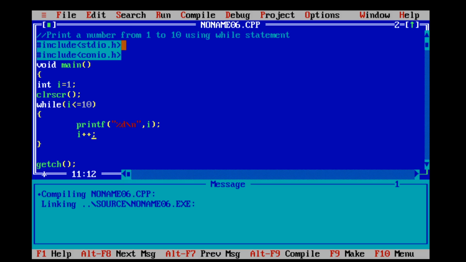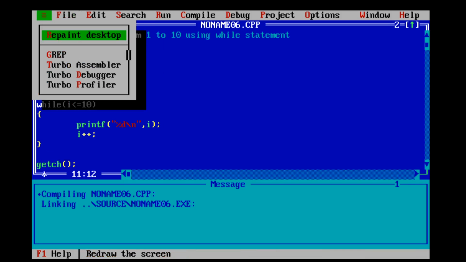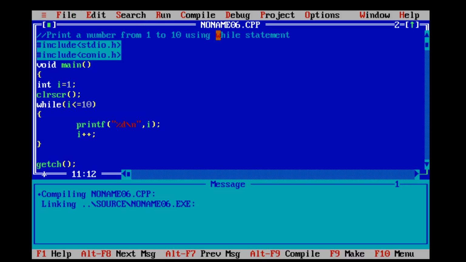Okay, next we're going to have a do while statement. So for do while statement, the difference is we need to set the body, and the last part will be the condition. So we're going to use the same problem, which is we're going to print a number from 1 to 10 using a do while statement. So in do while statement, we're going to follow again the syntax, which is do and then the body.